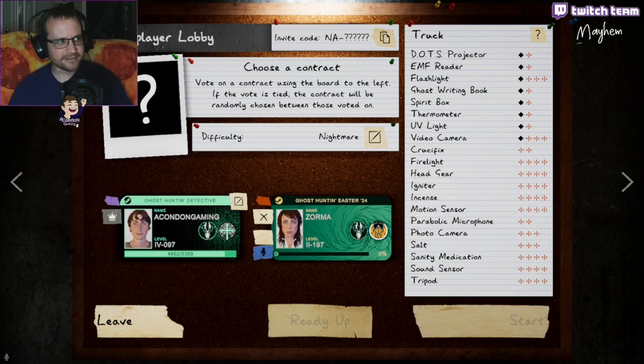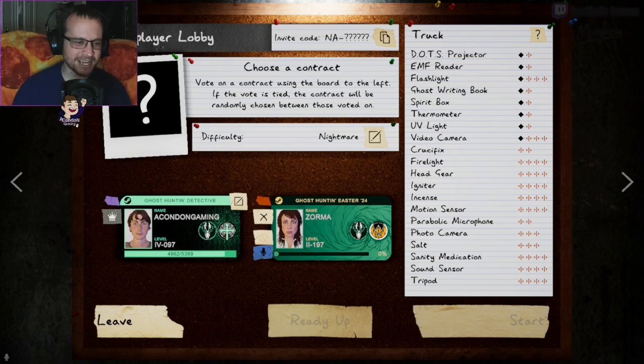Welcome back to another Phasmophobia. Today we're playing with Zorma. We're doing the challenge wheel. It is Friday, of course.